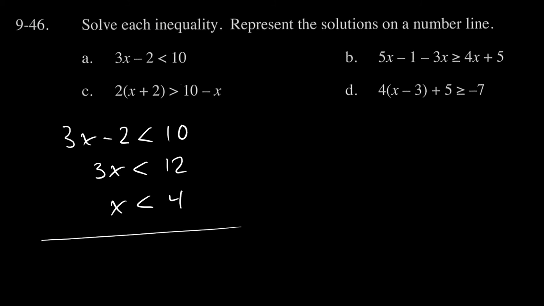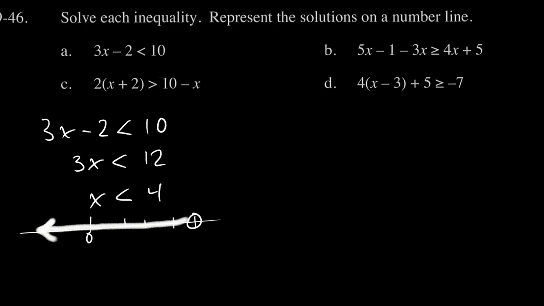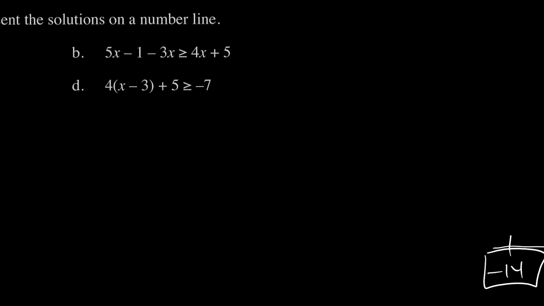So on a number line, here's the number 0, and then here's the number 1, 2, 3, 4. The x's are not 4, but all of those things that are less than 4. So we start there and we go to the left, smaller than 4. Okay, so that's A. The x's are less than 4, and you can see the direction of the inequality. Let's consider B, and I'll do B off to the side here.